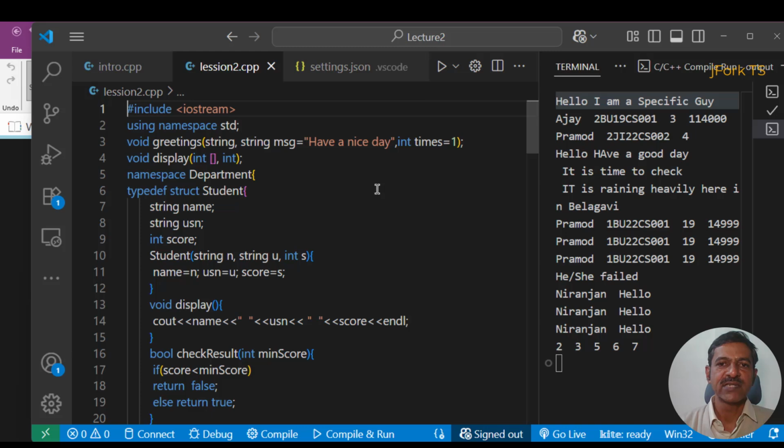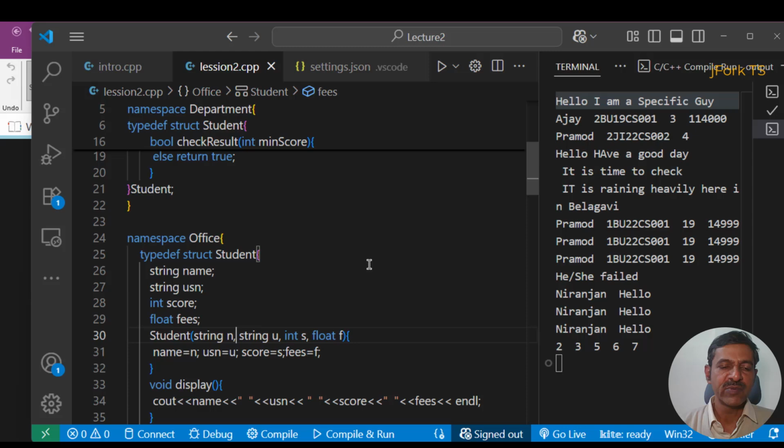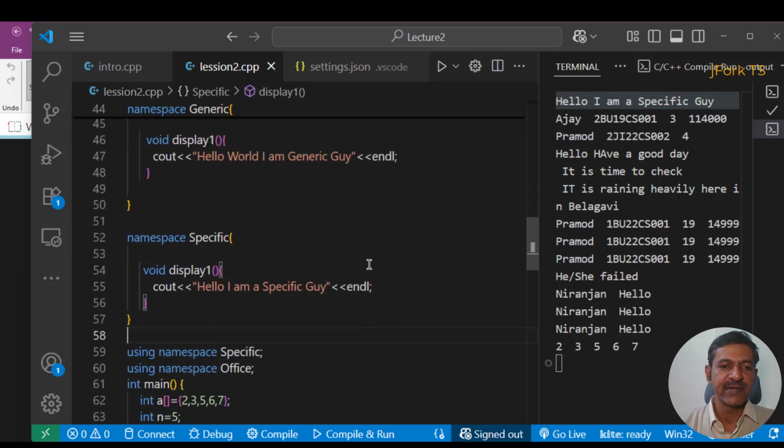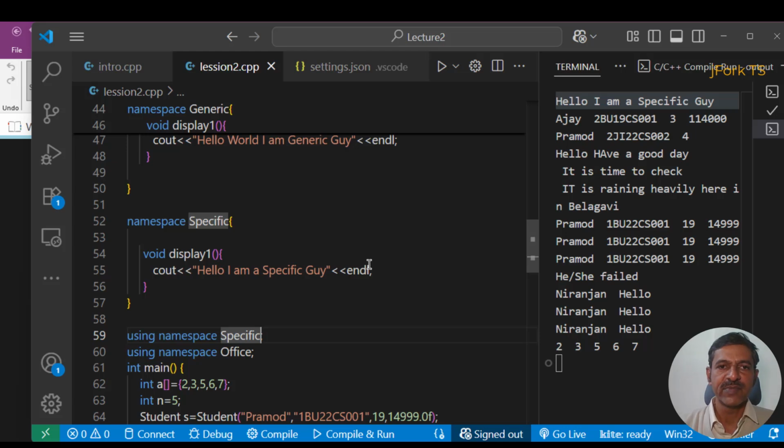So the greetings function has 2 default values, and the first one you have to supply. When you invoke the function, only the first argument is mandatory, whereas for the second and third, if you don't specify, it will use default values.